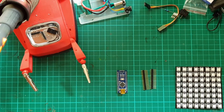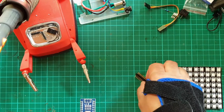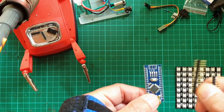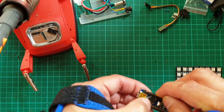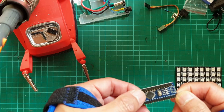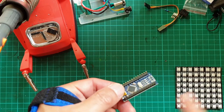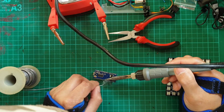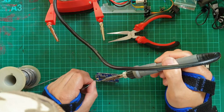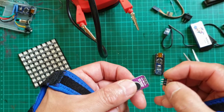So because we're less concerned about the weight and size of the components as we were with the face mask build, I'm going to solder these connector rails that come with the Nano board, and that way I'll be using connectors to plug into the rails rather than soldering directly onto the board. But of course, if you prefer, you can solder directly onto the board and that will work fine. And we can do exactly the same with the microphone.